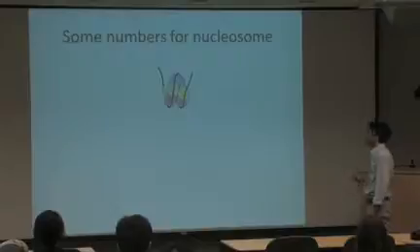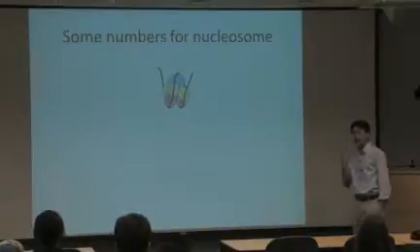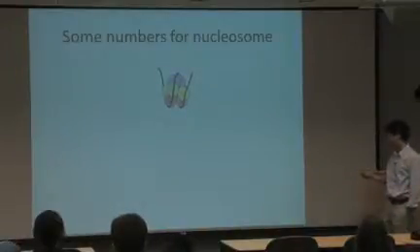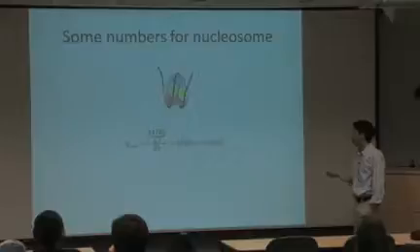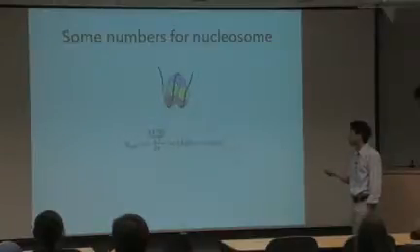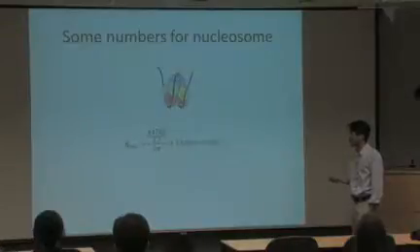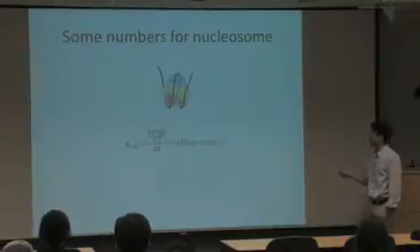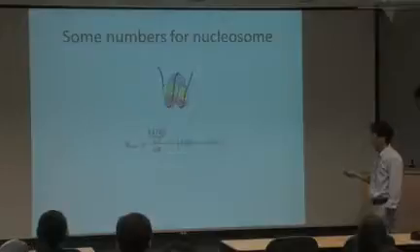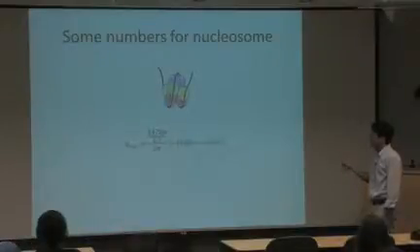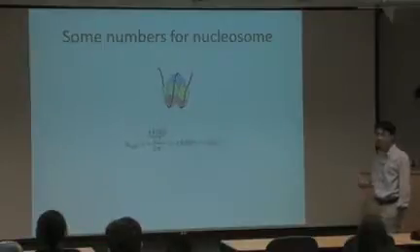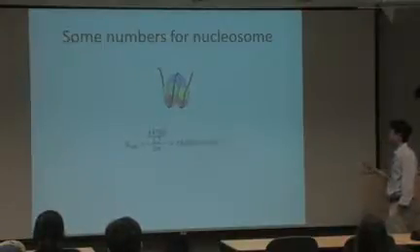Some numbers are going to be important throughout this talk, so I'm going to talk about the dimension of the nucleosome and the bending energy stored in a nucleosome. It's known that about 140 base pairs of double-stranded DNA wrap around this protein about 1.7 turns. So this is going to be the circumference, the contour of the DNA that surrounds the protein molecule. If you divide it by 2 pi, you can recover the radius of this particle.